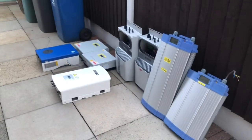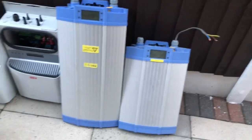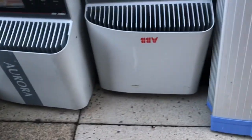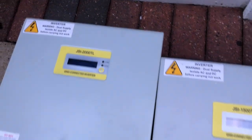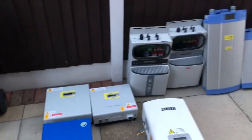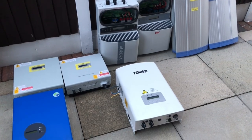Boots Owen. Right, what's today's haul of inverters? We got 2 of them, one that big, one not quite as big. 2 Auroras. Oh, what? They look like Aurora. That says Aurora. That says ABB. There's another A on that, it'd have been ABBA. A Zanussi, and it ain't a fridge. A JSI 1500 TL and a JSI 2000 TL and a Samil Power. I'll message you, or you can message me, if you're interested, otherwise they're getting scrapped, because they ain't got no space in the shed. In fact, everything else I've brought home tonight has had to go in the green bin.